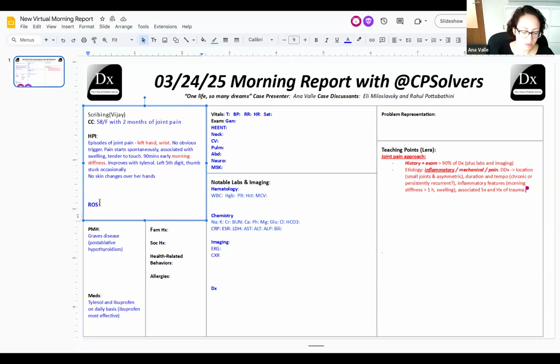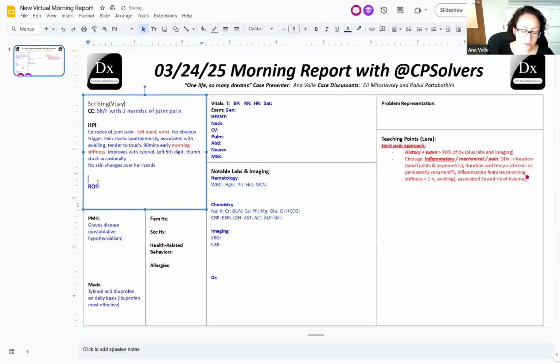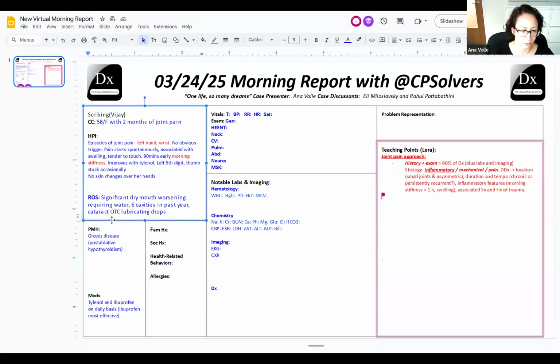Certainly. Starting with the review of systems, during the same time, she also noted a significantly dry mouth, which seemed to start out of the blue, and it's getting worse to the point that she has to carry water with her at all times, and she needs water in order to eat a meal. She has had 6 cavities in the last 2 years, and it has led to multiple teeth being removed. She has also developed dry eyes, which her ophthalmologist noted in her most recent visit and gave her some over-the-counter lubricating eye drops, which she has used more than 4 times per day. This is the beginning of the review of systems. I'll take a break here for us to dive a little further into the review of systems discussion, but there will be additional review of systems shortly.